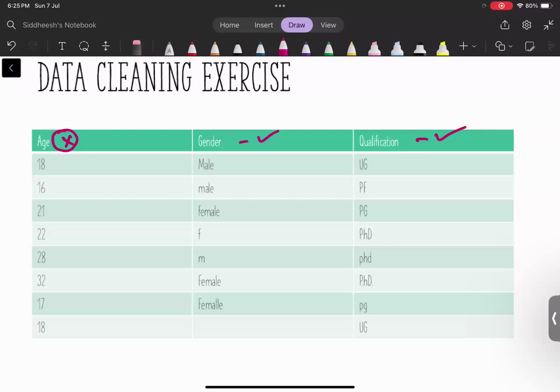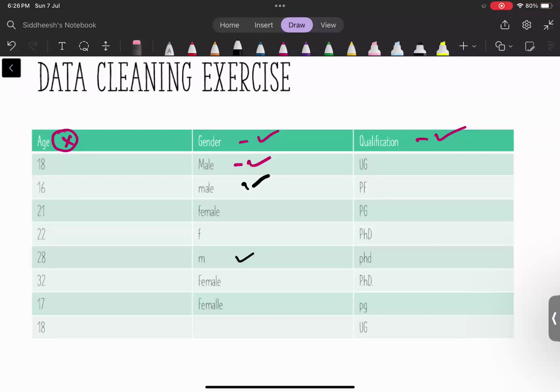So when it comes to the gender part, we have different variables. Male itself has three variables. First, a capital M with "ale" in small. Second, all the letters in small. And third, just a small m. So what we can do is maintain uniformity. We can put just a capital M in Excel, and nothing else, to remove the error. And for female you can just keep a capital F, so another letter is not needed. Correct.